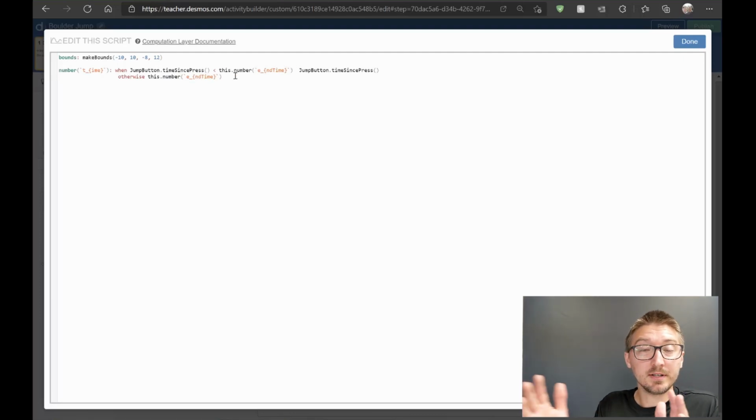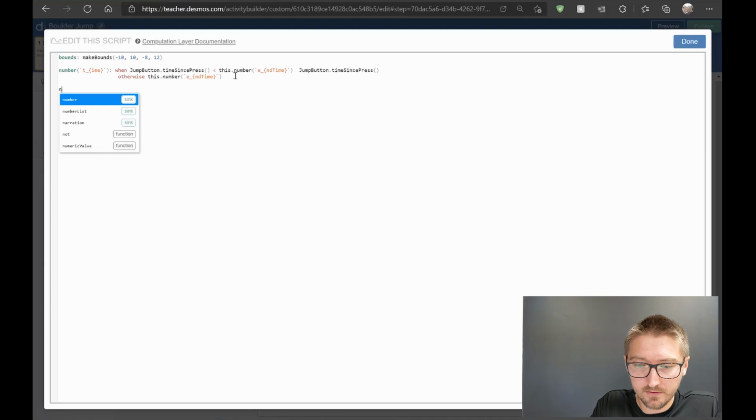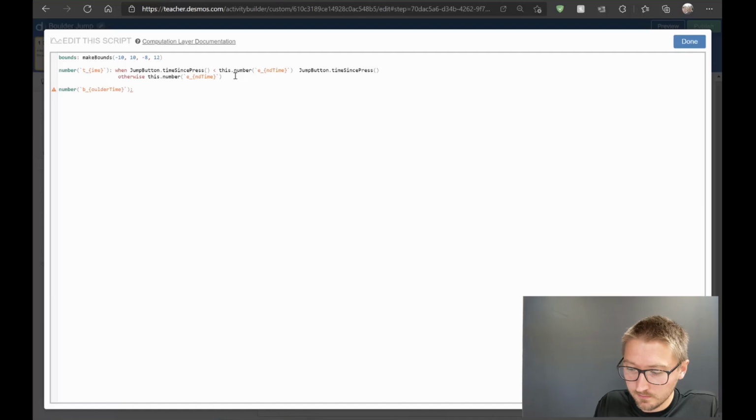So essentially this only allows your time to flow up into that point that we determined back in the graph. We'll see how that works here in a second, but I need to be able to do the boulder time as well. And I'm going to do the boulder time in a similar way since I'm cutting that off. So number boulder time. And notice I'm using the syntax where everything's in that orange slant quote.